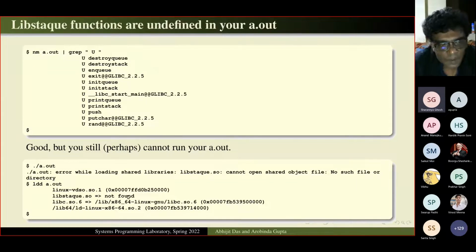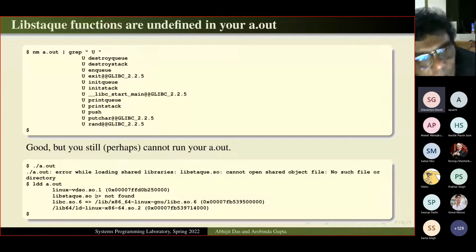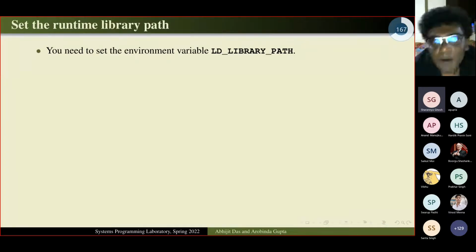So somehow you have to tell it to search /usr/local/lib, where you will find the presence of libstack.so in that directory. So how to do it? Once again, there is an environment variable called LD_LIBRARY_PATH.